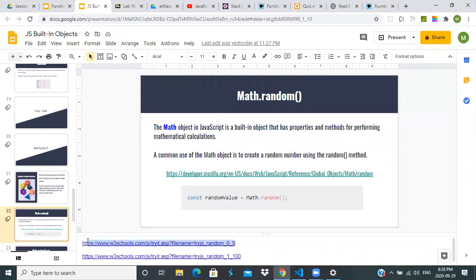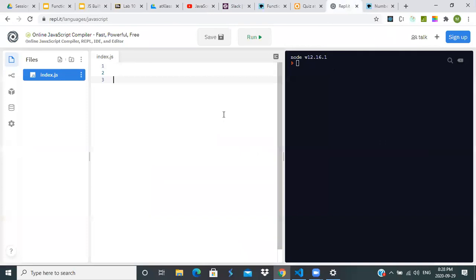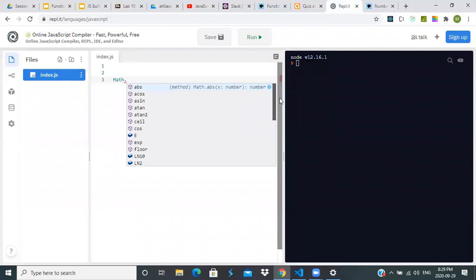Right, so let's quickly look at this. If I quickly ran this, math.random, oh, now I get IntelliSense there. Wow, I didn't have that before. Look, math dot, and you can see all the other ones I haven't gone through. So it has saved you a little bit of pain. I haven't gone through everything there. There's a bunch of other ones there like cosine, sine, tangent, things like that. Log, there's a bunch in there.